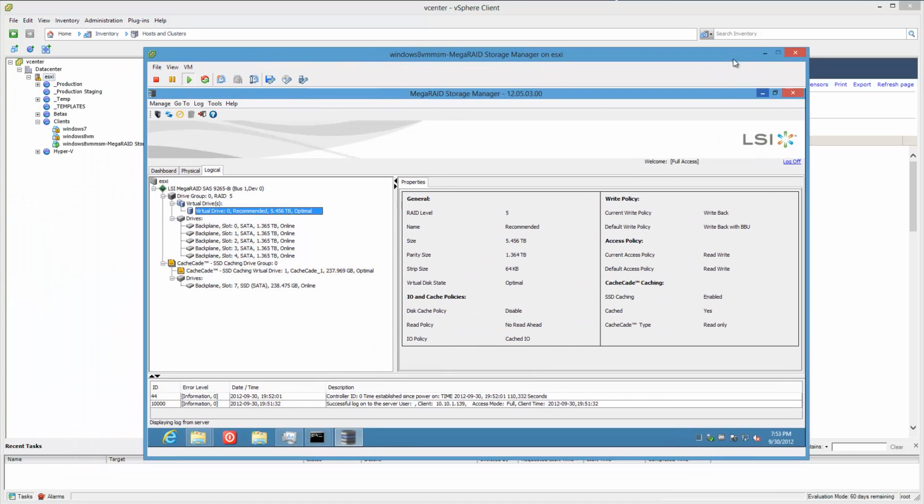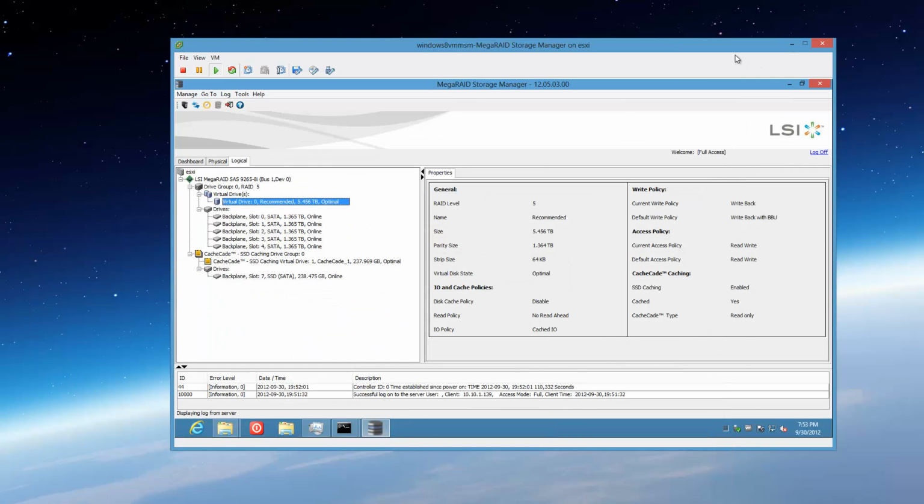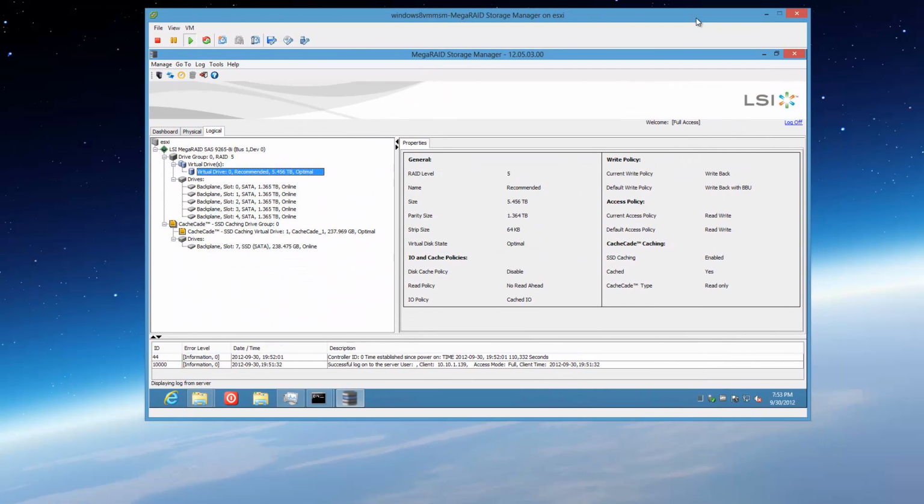That's it. I've now shown you how to install MegaRAID 12.5 on Windows 8. I can't see any reason these directions would be any different on Windows 7 or Windows 2008 R2, which is probably a more likely place you'll have it. It depends if you're in a lab or in production, but I think this is awesome. I now finally have a workable procedure for getting MegaRAID Storage Manager to run.